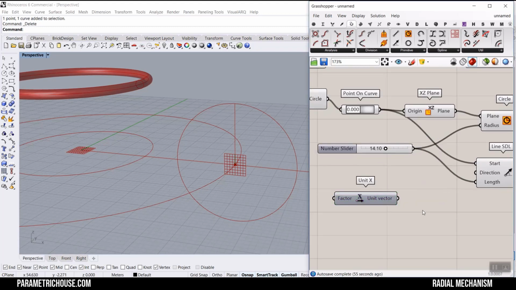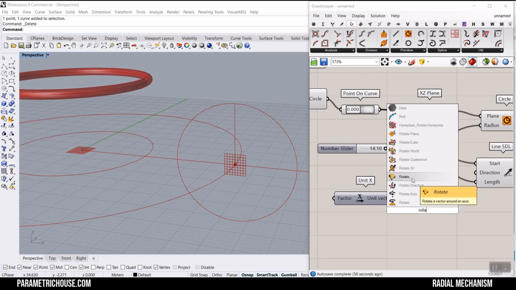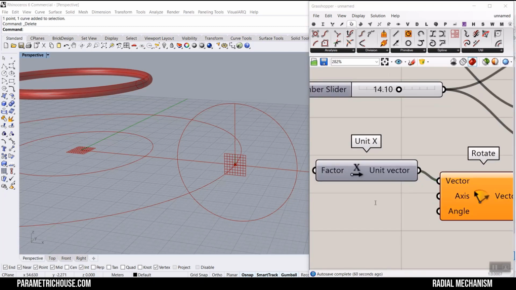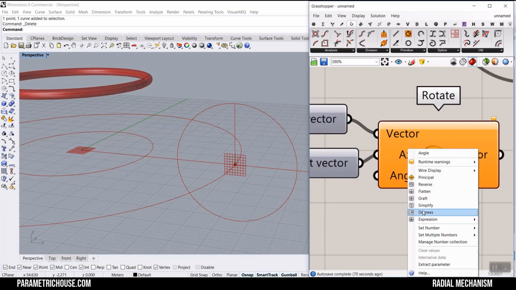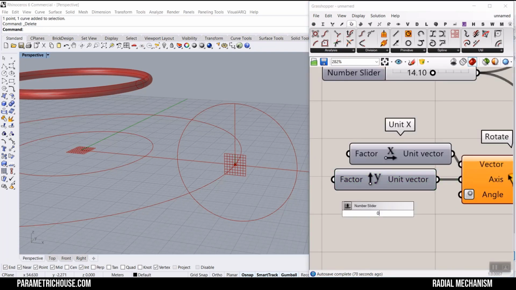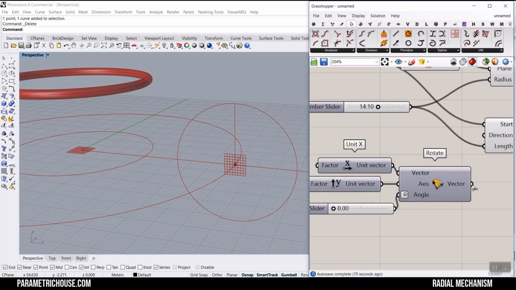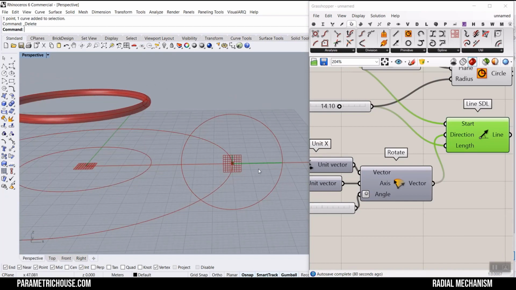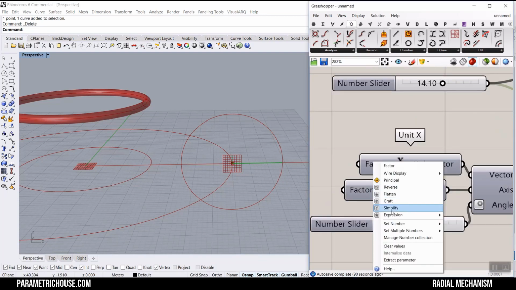X, rotate with this one, rotate a vector around an axis. Okay, the axis is Y. Now an angle, I'm going to right click and put it into degrees, maybe 0 to 180 with 2 decimals. Okay, let's give that to the direction. And you can see that it's going here. So instead of the X, I'm going to go minus X. So let's just go to the expression and the factor, expression minus X. It's going to fix that.